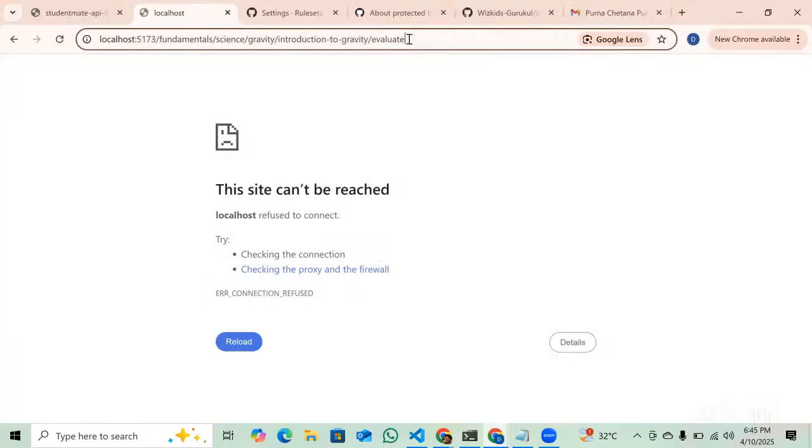Here, in evaluation, the quiz is supposed to do much more. It is supposed to grade you. If the grading is successful and you are meeting a certain criteria, then it will also add the points to the student progress.